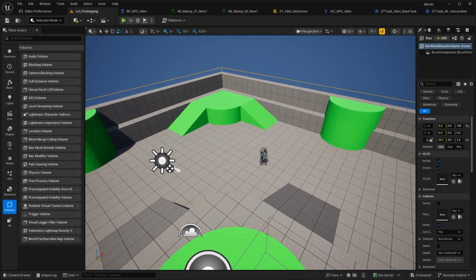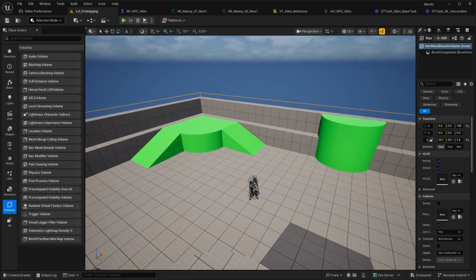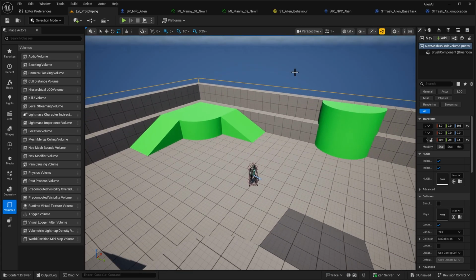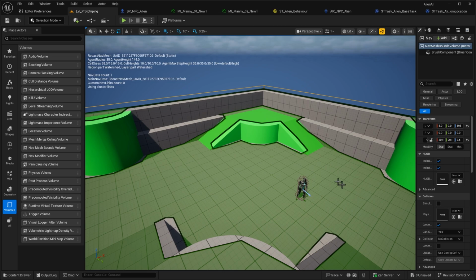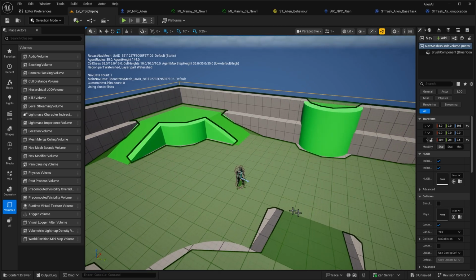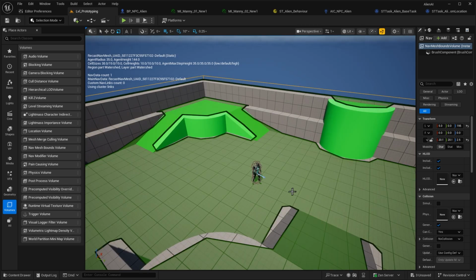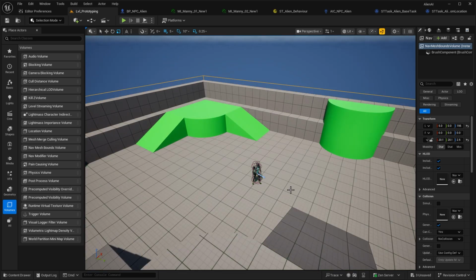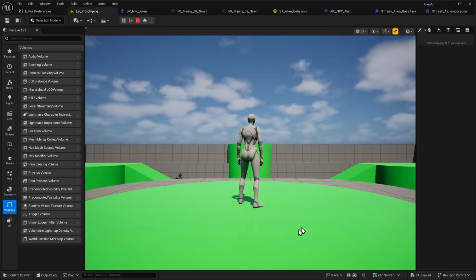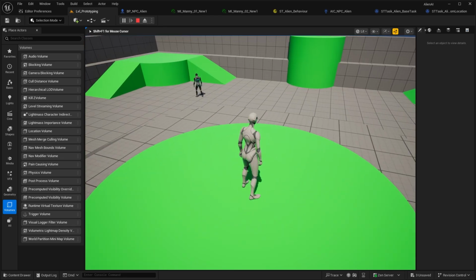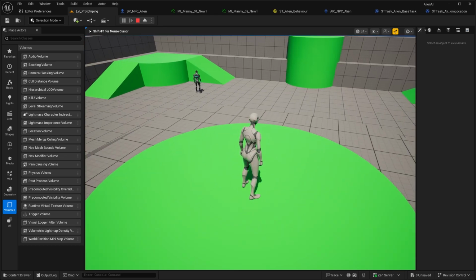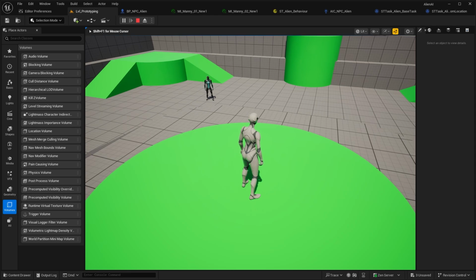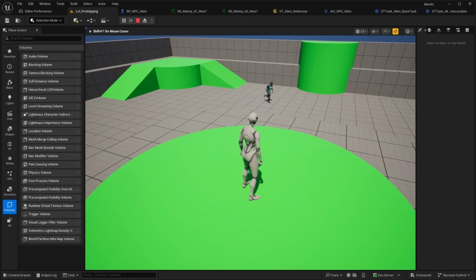Now to view the navigable areas of this nav mesh, we can press the P key on our keyboard. And once we press that, you'll now see all the navigable areas in which our NPC can navigate. Press the P key again to remove that. And now if we press play, you'll see that our NPC character is finding a random location, waiting between 1 to 3 seconds, and then finding another random location and then moving to that location. So we'll just exit out of this.